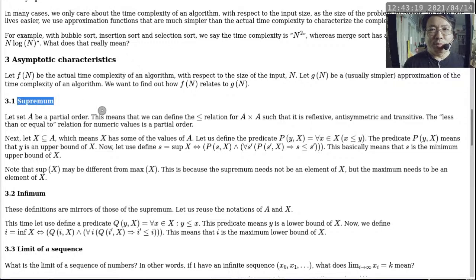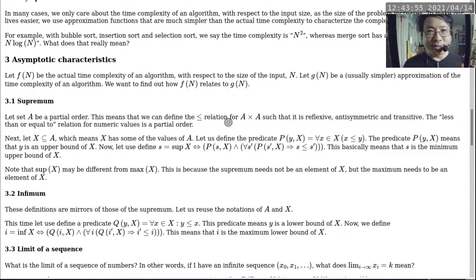We'll start with supremum. So supremum has a few assumptions. We're going to look at A as a set where it is partially ordered by a particular less than or equal to relation. Now this is really abstract. I want to remind you that at this point we are not saying what A is. A can be the set of natural numbers, it can be the set of integers, and so on and so forth. But I didn't say anything like that, right?